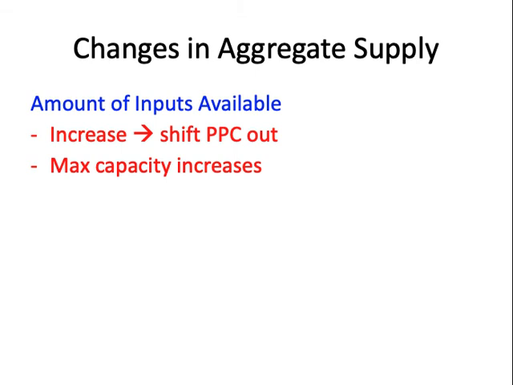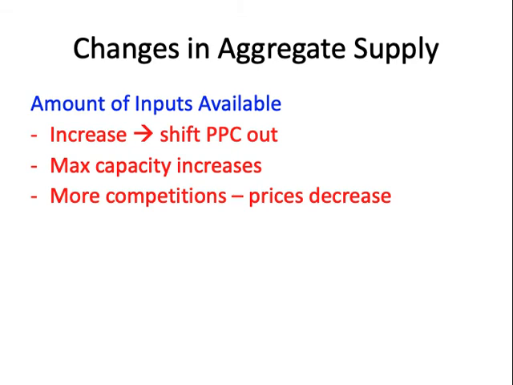And this also has the effect of competition going up. So if more people are there, you're able to drop prices because there are more people competing for jobs. If you find a new reserve of oil, or if you suddenly have more access to resources that you didn't have before, you just have more of it, and so prices can theoretically go down.